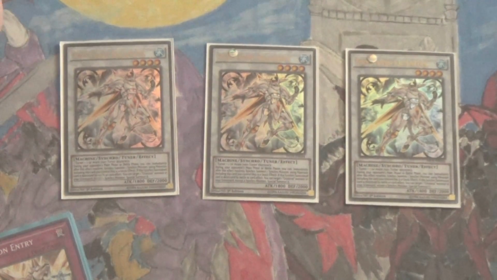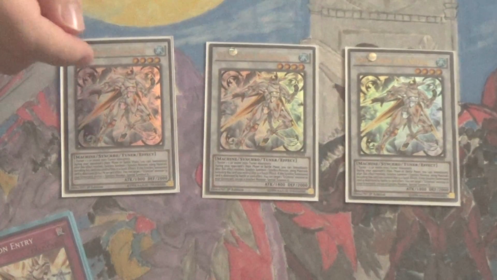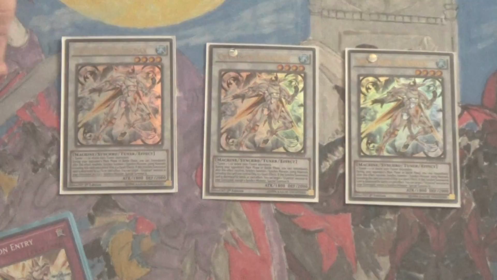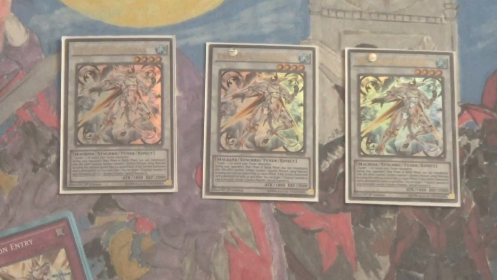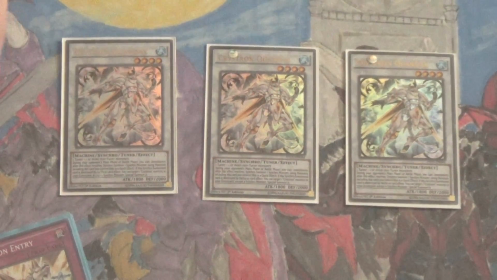Even more so, he allows you to go into them during your opponent's turn because his effect is once per turn, in your opponent's turn, you can Synchro Summon using this guy and any other non-tuners you control. He's basically Formula Synchron, but level 4 instead of level 2.